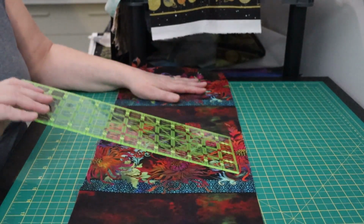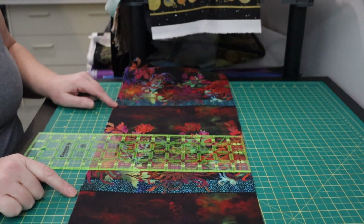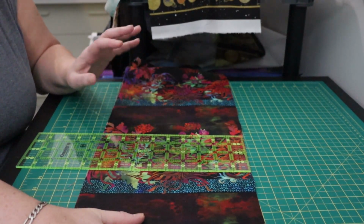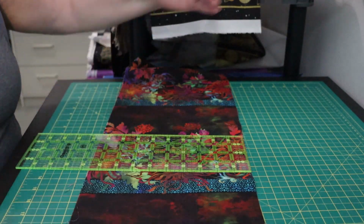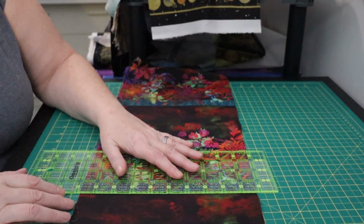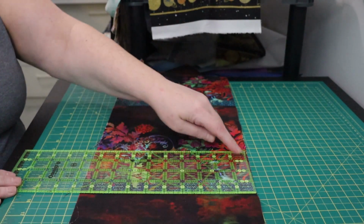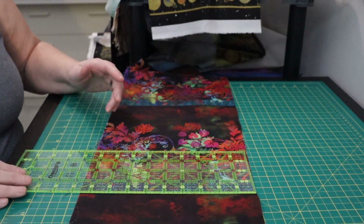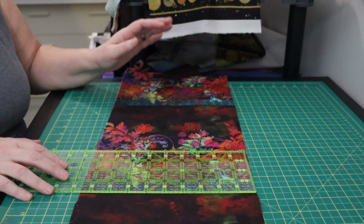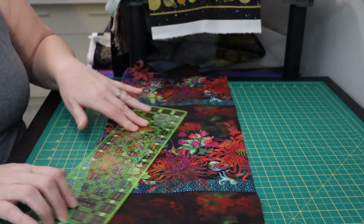I'm going to take my border strip. This is a good project if you just want to buy a 1/4 yard of border and not have to buy a full 1 or 2 yards to get the length that you want. A 1/4 yard is 9 inches. When you get this stuff home, you're usually going to find that it's a little over. That's usually how they cut it in the stores. Very few stores are able to cut it exactly, because then it could get all wonky. So how tall is this one? This one is 10.5 inches tall, which is great.